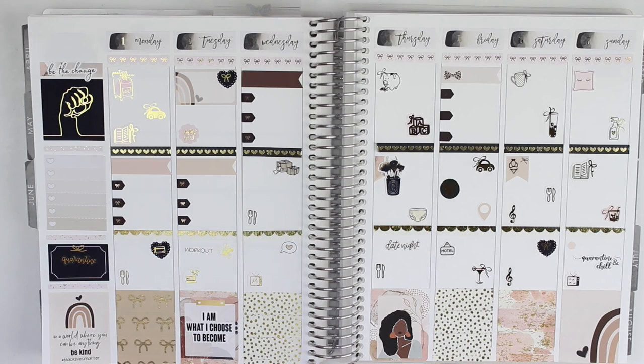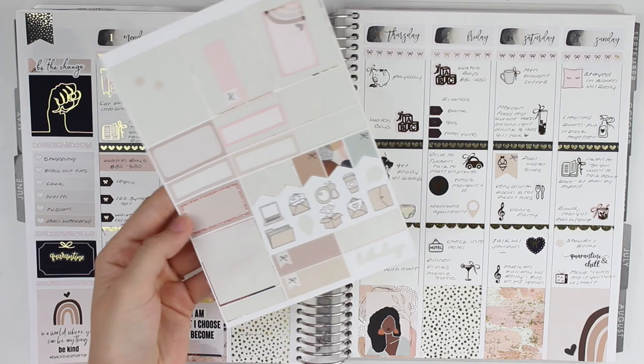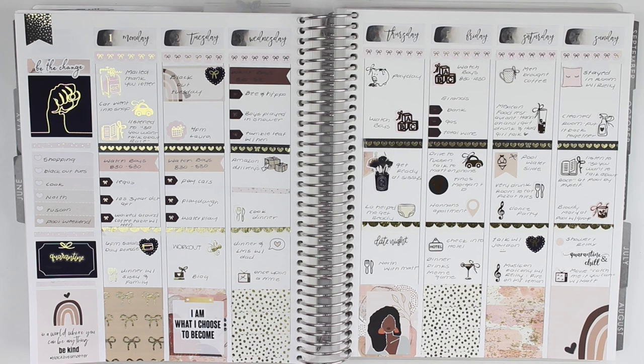All right, this is how it turned out. I absolutely adore it to pieces. I think it looks really phenomenal. Thank you so much for bearing with me through that as we used the Two Little Bees sampler. I love it to pieces. Again, I think it turned out really, really amazing and I'm so happy with it. It's so stunning.